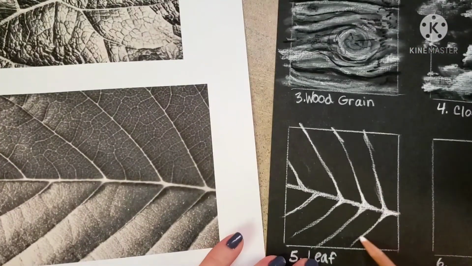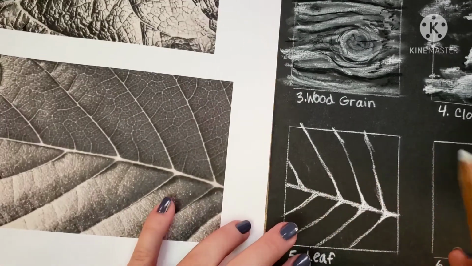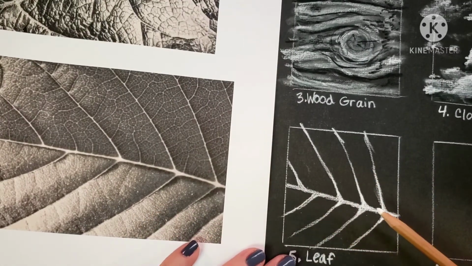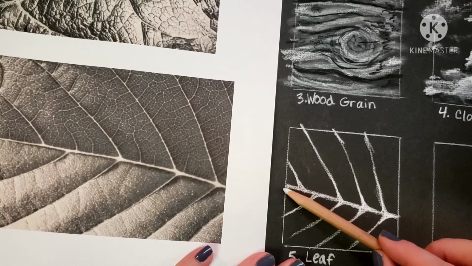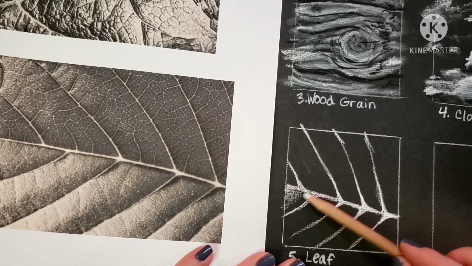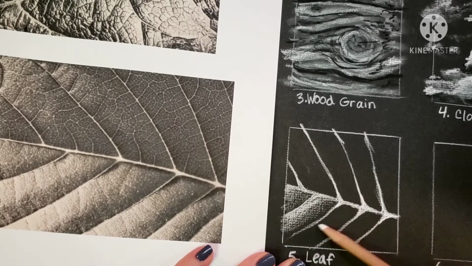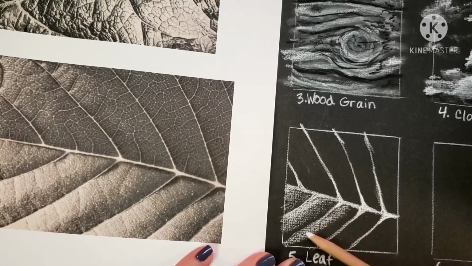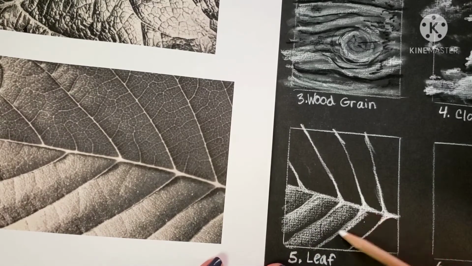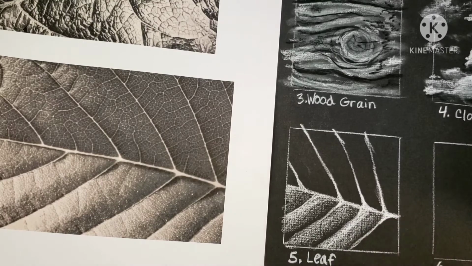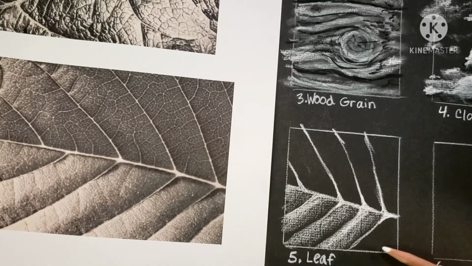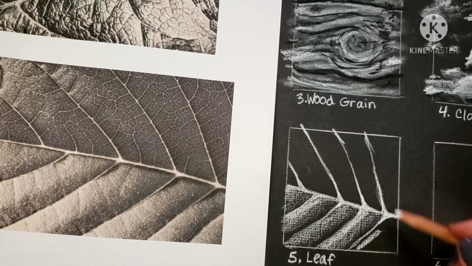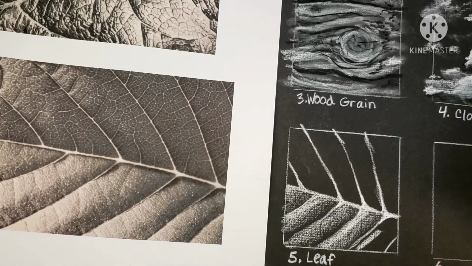So now that I have my main structure, I think I'll come in with the side of the pencil to kind of fill in. And if I notice, it gets darker. It's lighter here, gets darker. Lighter here, and gets darker. So I'm just not pressing as hard at the bottom. I'm pressing here, and then I'm easing up on my pressure there. Oh, I think I need one more line down here.